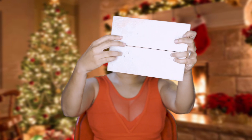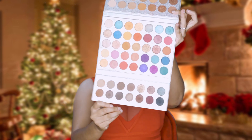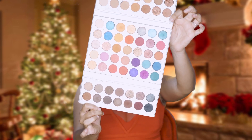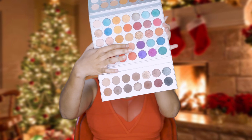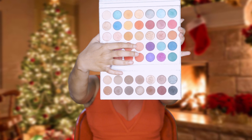Today I'm going to be using this eyeshadow palette which is called Beauty Glaze Make Me Gorgeous eyeshadow palette — it looks like this. Mine is a little shabby but you know the drill, so yeah this is how it looks. I'm going to pick up this shade right here which is kind of a peachy, pinky — I don't know how to explain this color to you but you guys can see it.